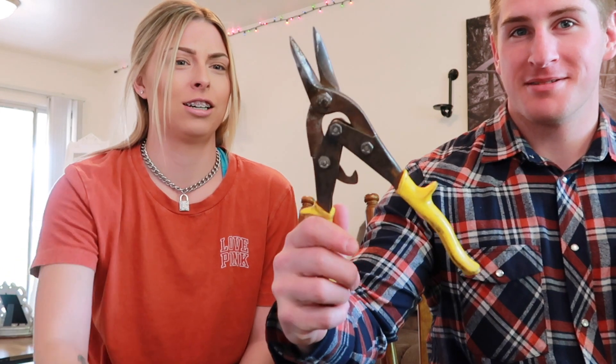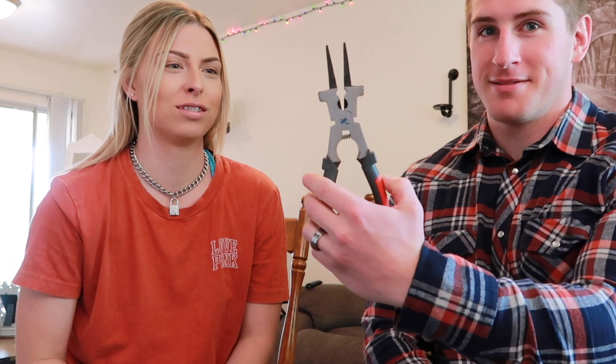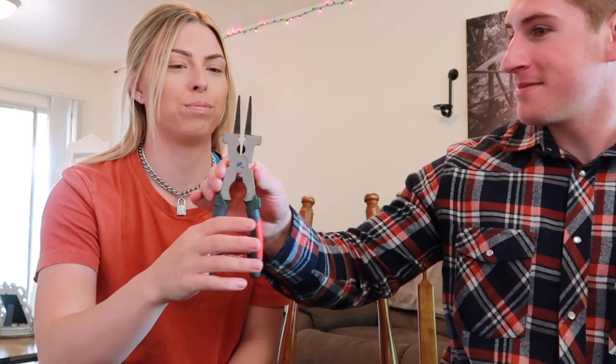What are these called? I don't know what they're called but they're pliers. Nope. They cut. Okay, what do they cut? Wires? They could — but they're not specifically meant for wires. Metal, aluminum? They're called shears. Oh. Those are pliers — they pull things out, like nails. What would you call them specifically? Needle nose. There you go — needle nose pliers.